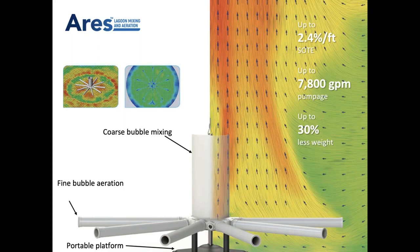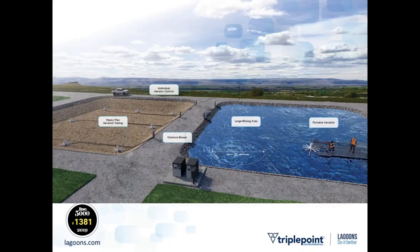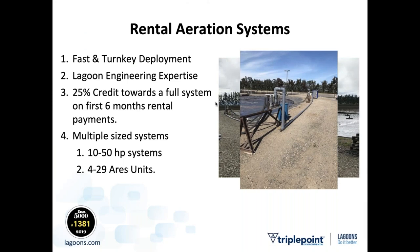The second piece of the unit is that it's very portable. You can put a blower on shore right here. We have these different manifold points, which have individual airlines that come off of them, and those go out to the aerator. Then you can take the aerator out in the boat and drop it down on the surface. That made it really easy for him to deploy the units in the water, with the blower sitting there, and take them out in the boat. So he was really interested in that. But before he decided that this is what he was going to do, he wanted to test it, right?